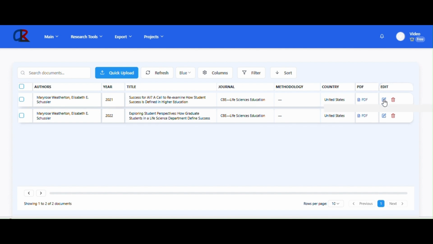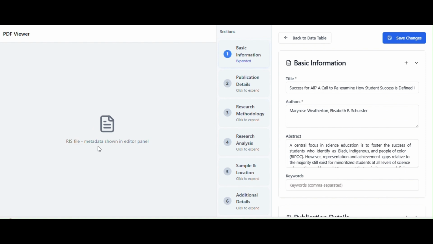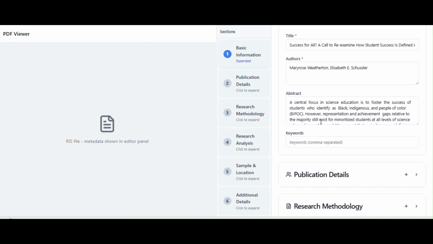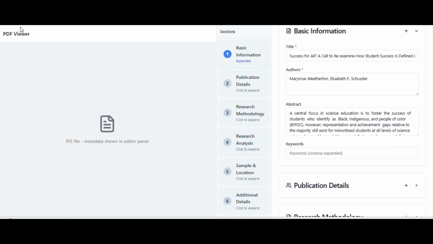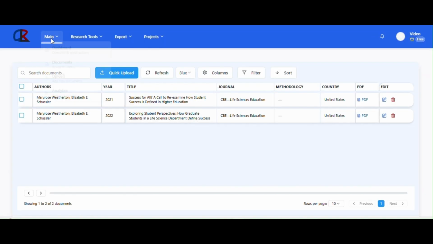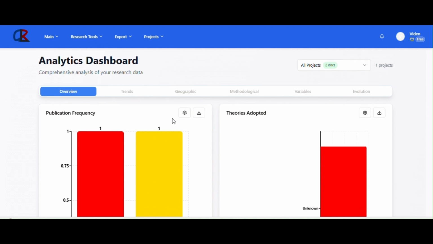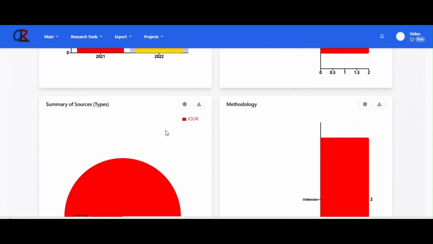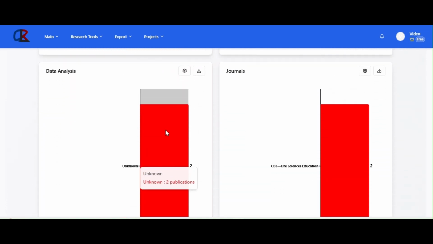After uploading, it shows that 2 files have been imported. The challenge with RIS files is that some custom columns are not automatically extracted. For example, check the Analytics section after uploading. You will see some graphs based on the 2 files, such as the year of publication, a summary of documents, and research methodology. However, other graphs are not yet visible.